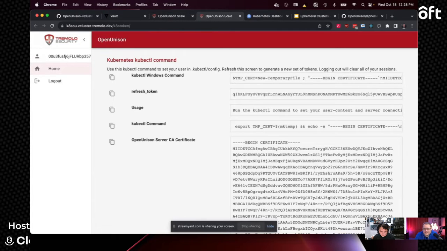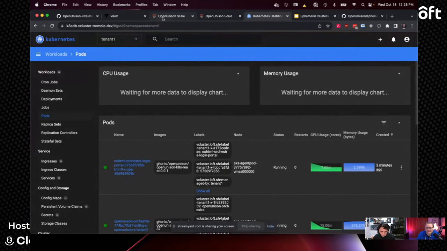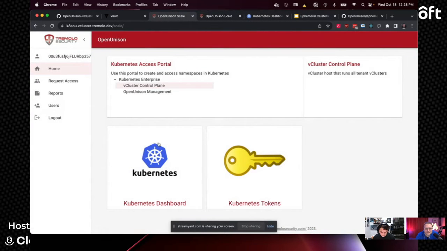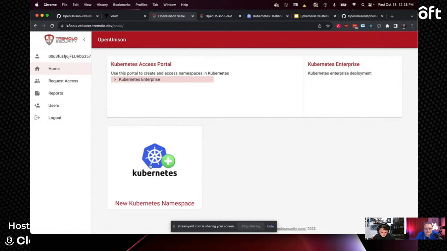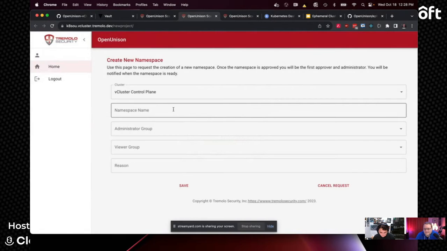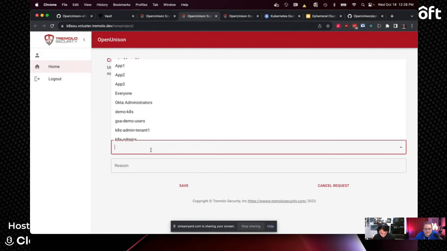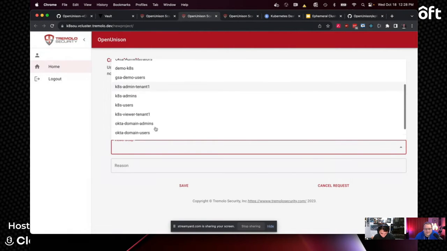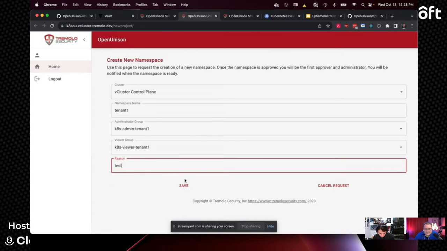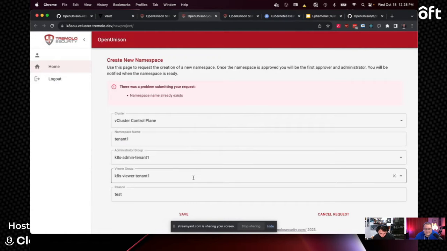Why didn't the target get created? All right, I think if I do this, it'll just restart. So it looks like we just had a timing issue, which I have never encountered before. Tenant 1. Because of course the namespace already exists. Let's try this.